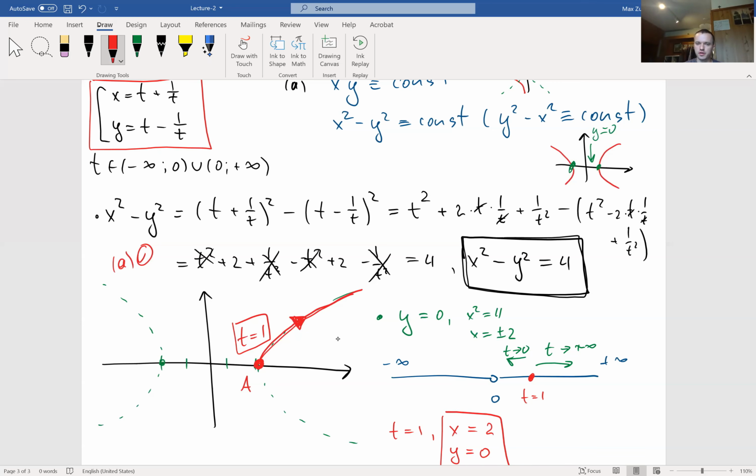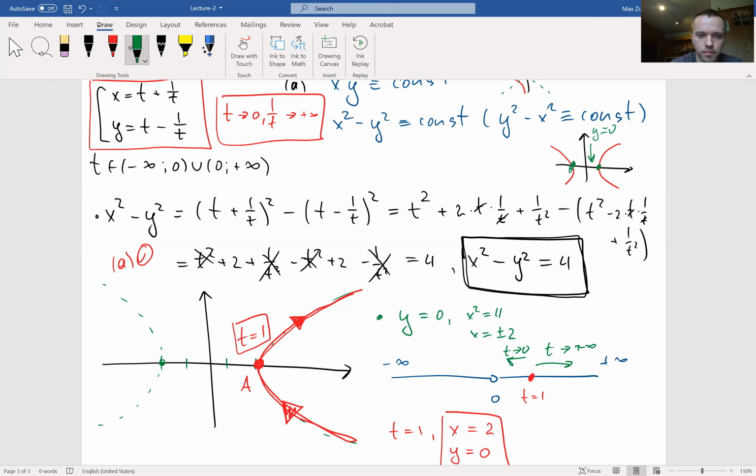And if you send t to 0, you can see this term doesn't matter, and the only terms that matter are over here. When t goes to 0, 1 over t goes to infinity, but negative 1 over t goes to negative infinity. That's why y is going to have a negative value. So this is going to be the curve for my Cartesian graph using this parametric equation when t changes between 0 and positive infinity.